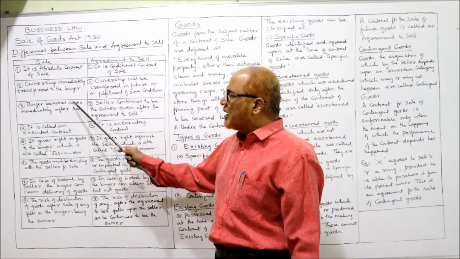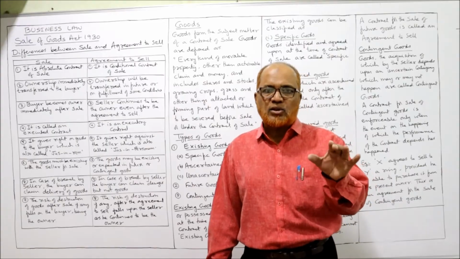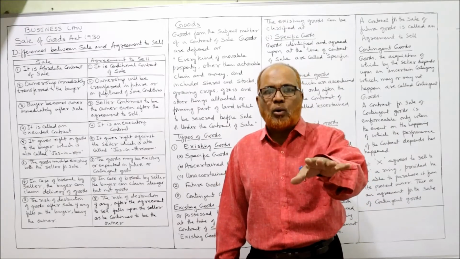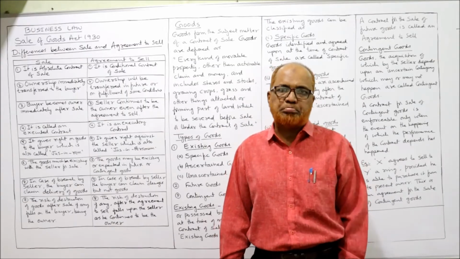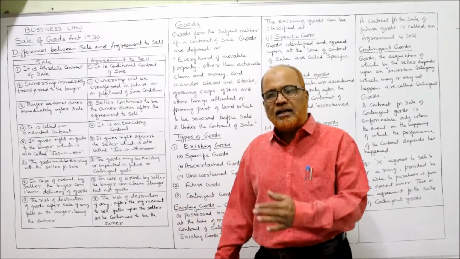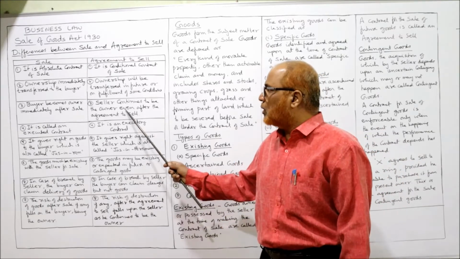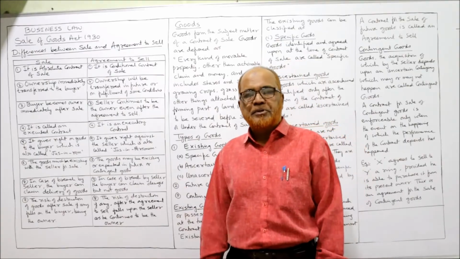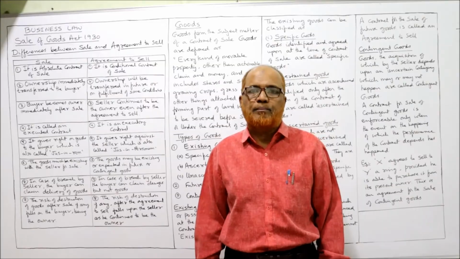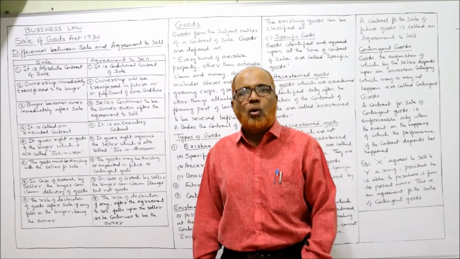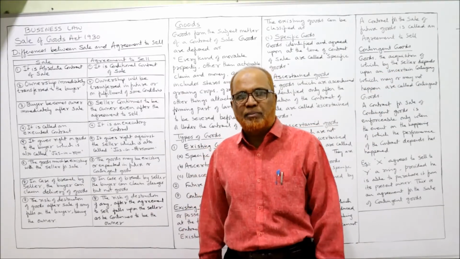Third one, buyer becomes owner immediately after sale. In case of a contract of sale, the buyer becomes the owner immediately after taking the ownership. But the seller continues to be the owner till the buyer has paid the amount. Even after the agreement to sell, the seller will remain the owner. The ownership will not be transferred. Only after fulfilling the conditions, only on a future date, the ownership will be transferred.